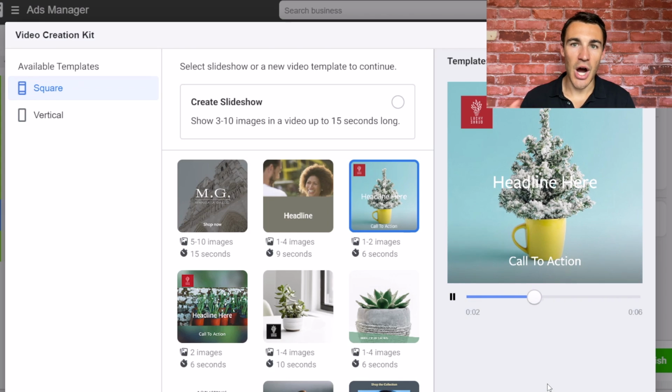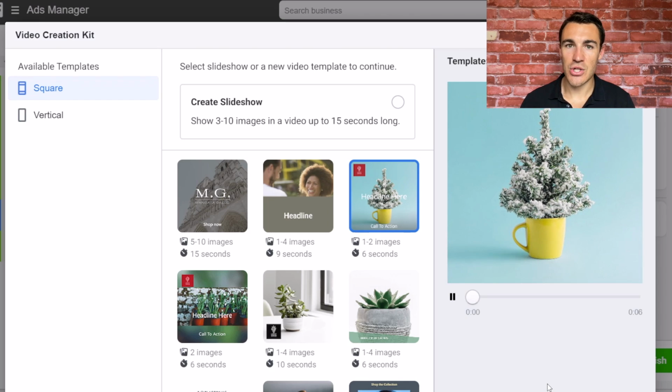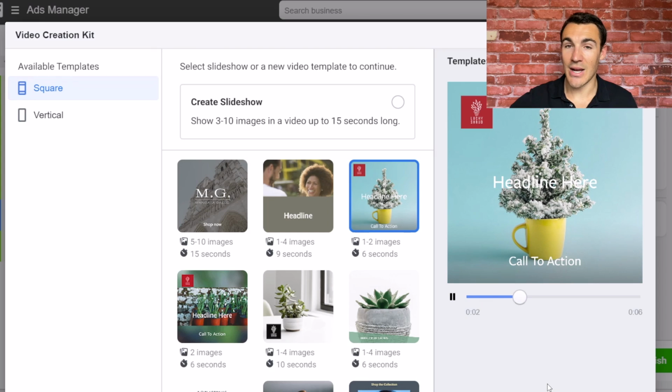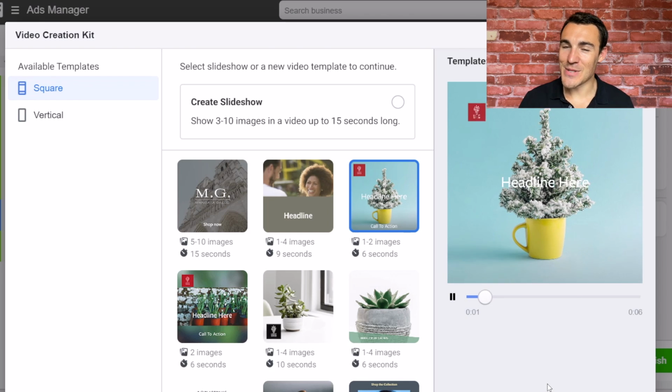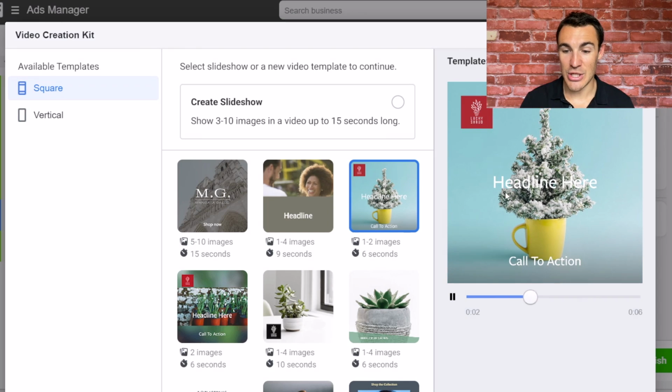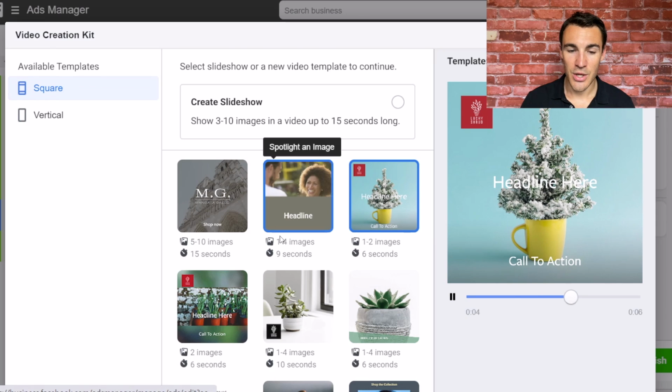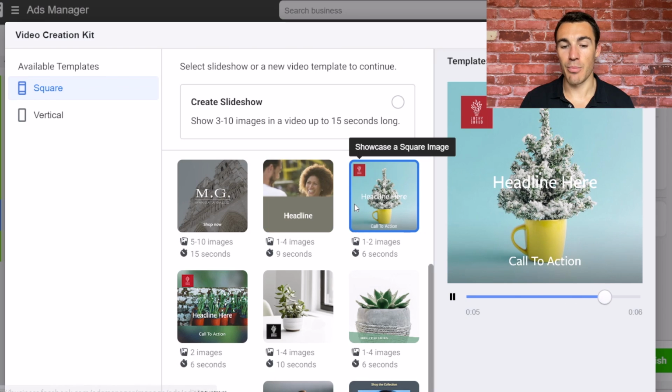And that's important because I love to put text on images, slideshows, videos to help highlight the benefits associated with the product or service. So let's say you have the most up-to-date product in your industry. It has these excellent features. Well, I would definitely be wanting to highlight that in a few short, succinct words as text overlay on an image. Well, Facebook's going to really cap that if you use other formats, but actually you can get away with a lot more text when you use some of these slideshow presets, some of these formats.